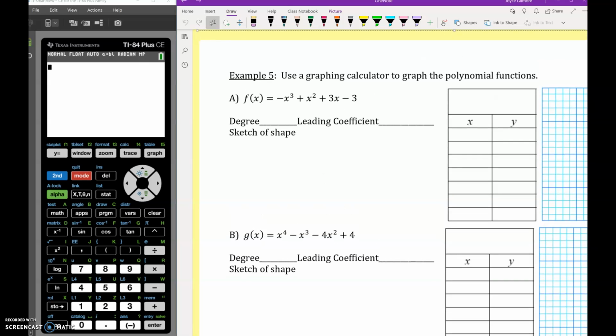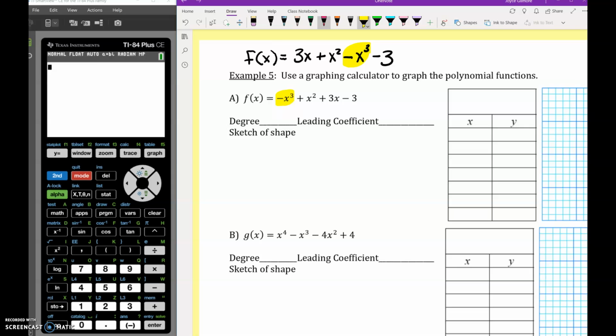Now keep in mind on your assignment, they may give you this not in standard form. So let's say it said 3x plus x squared minus x to the third minus 3. So it's the same thing, it's just a different order. When you're doing your online assignment, you need to look very carefully for which term has the largest exponent. We are going to focus in on the term that has the largest exponent because that term gives us our degree and our leading coefficient.